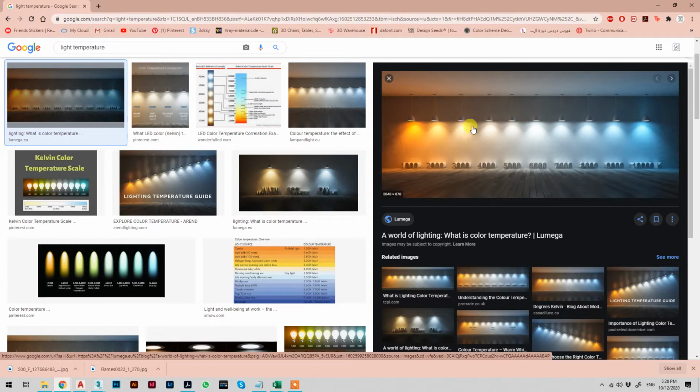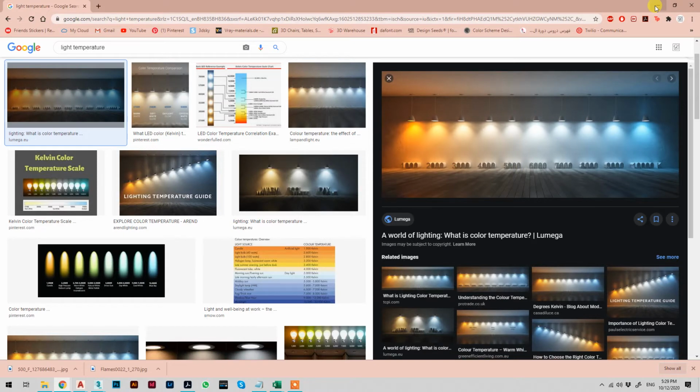We have some options in between. So when you're working with lighting in 3ds Max, again, we go between 3000 to 4000 for interior. When we place a plane outside the windows to give us the daylight, we go with something between 5000 to, for example, 6500. This will give us the daylight effect.